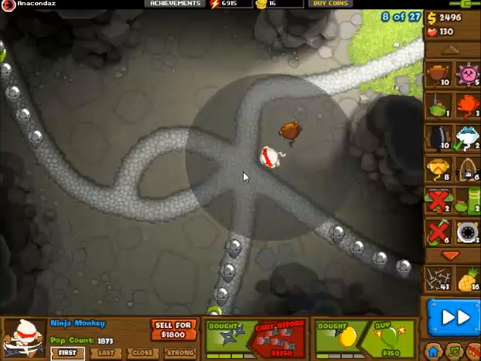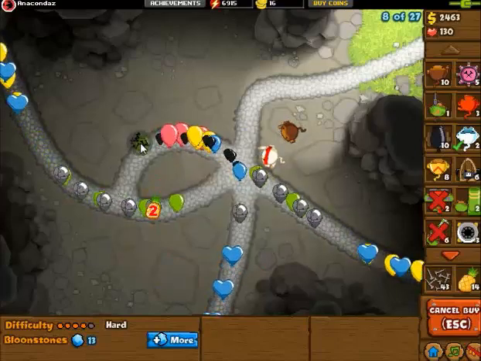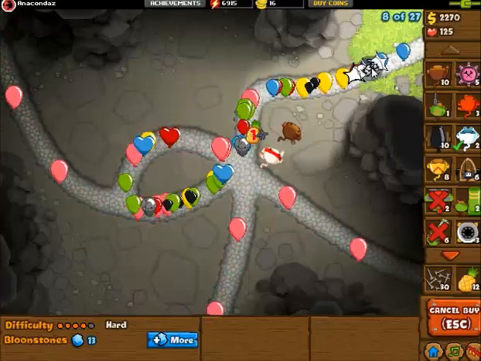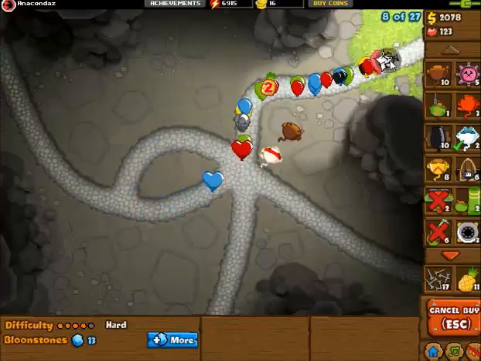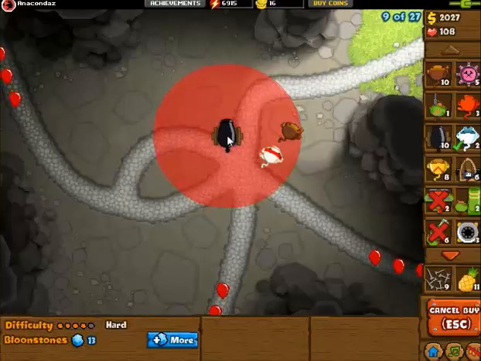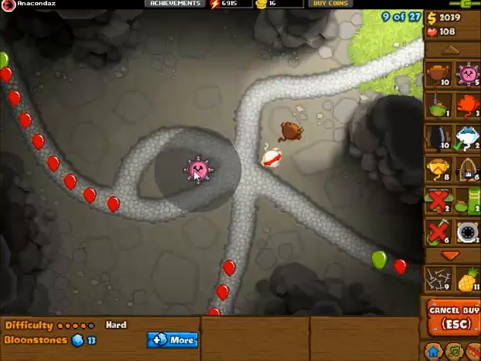Aw, shoot. This is gonna hurt. This is really gonna hurt. Oh, shoot! Holy bejesus! Oh my gosh. Yep, screw that. I'm losing so much money right now. And there goes a few lives too. Now what? You know what? I have an idea. No, I don't. I really don't have an idea.